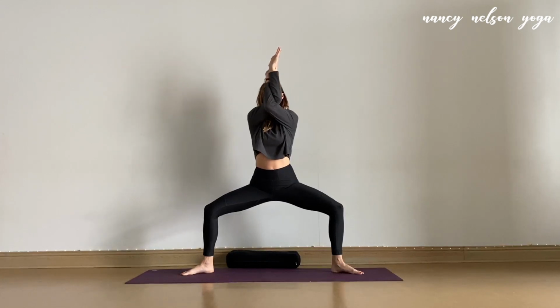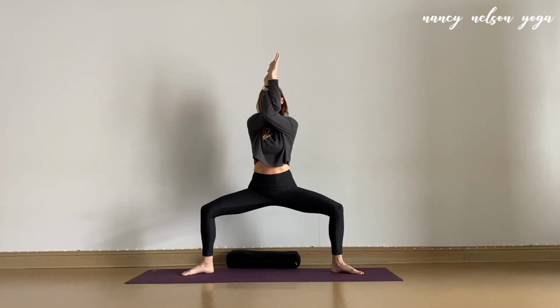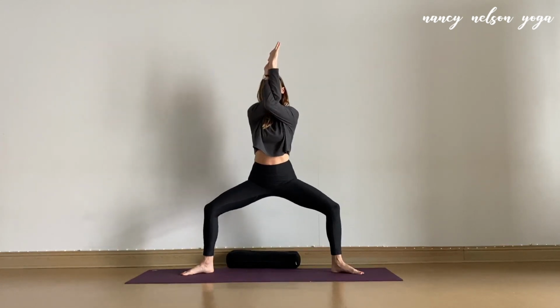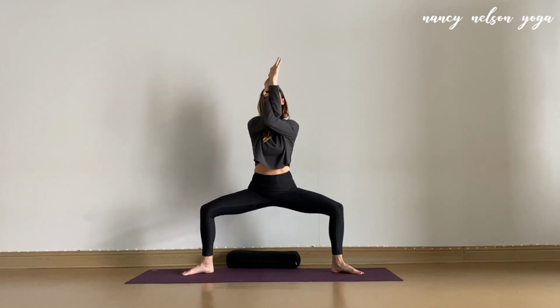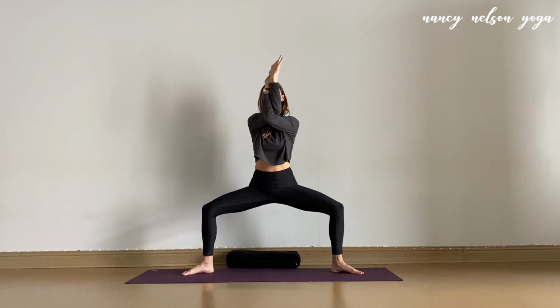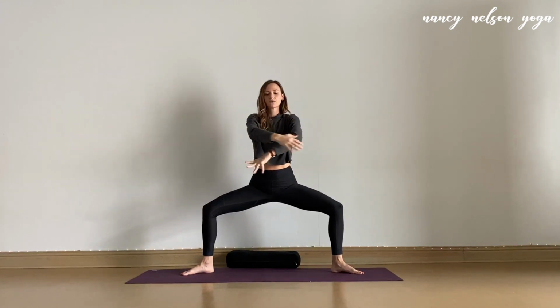Elbows lift, hips sink. We'll pulse for 5, 4, 3, 2, 1. Maintain the lowered position. Hold on here. Just unwrap the arms, widen them out like a T. Broaden through your chest. Maybe lift chin off chest. Take one more inhale. Exhale. Inhale, come to stand.